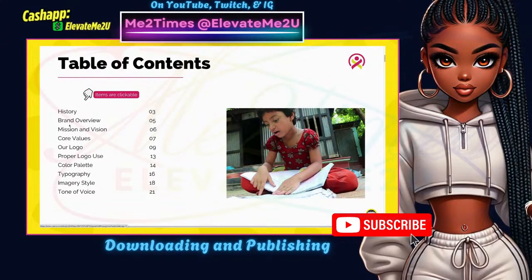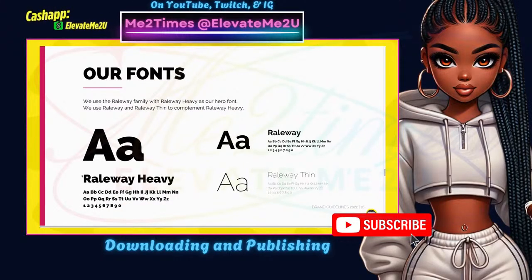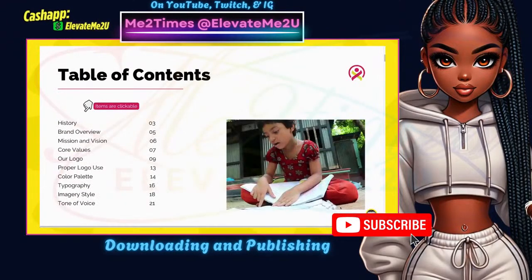And if I hover over these items right here in the table of content, I can see the mouse is changing from the arrow to the finger pointing, indicating these are actually clickable. So I will click on typography and yeah, I am brought to my typography. And I went ahead and did a little trick in every footer right here. I actually added a link back to my table of content. So if I click here, I go back to my table of content.